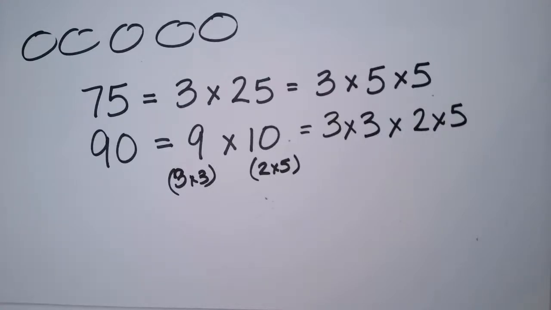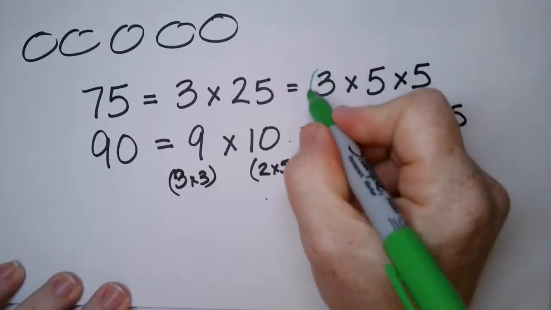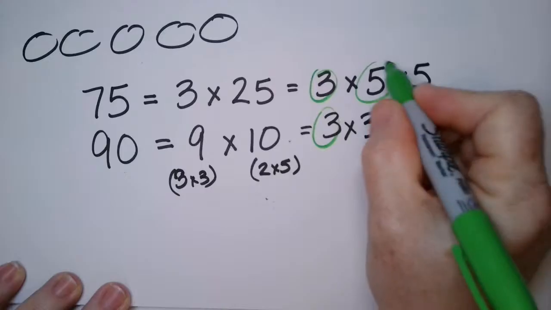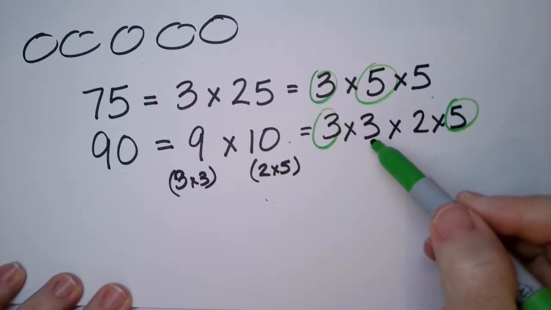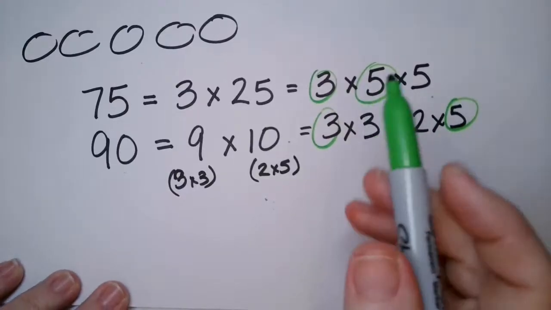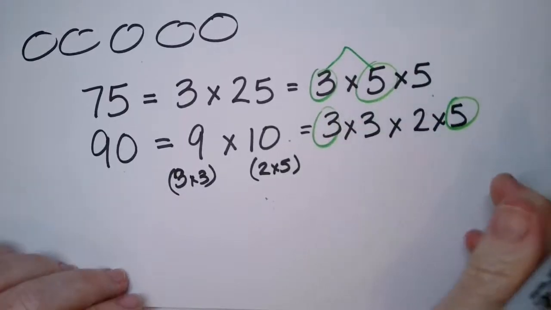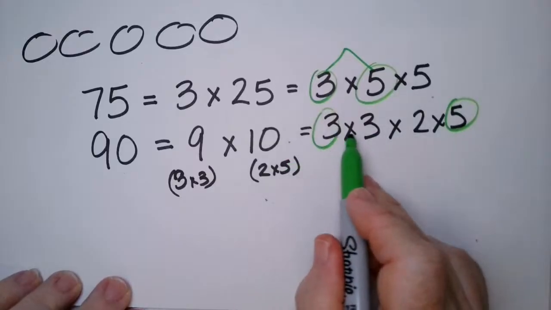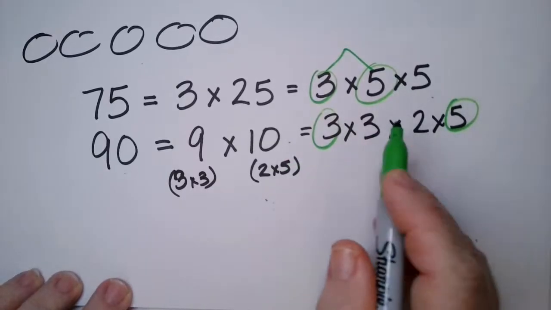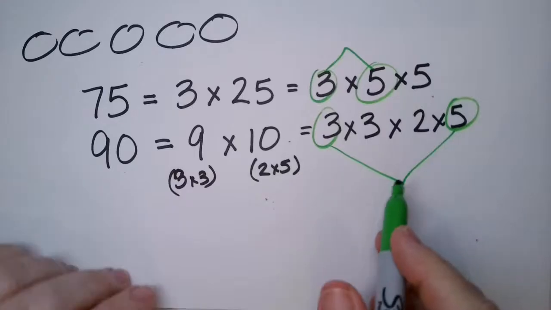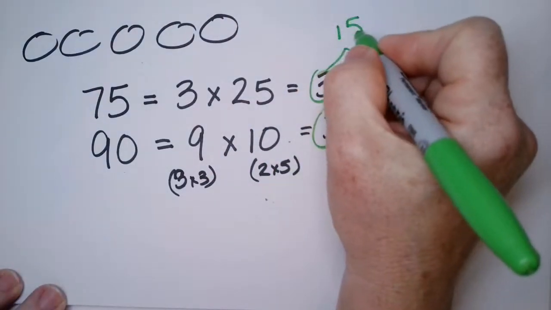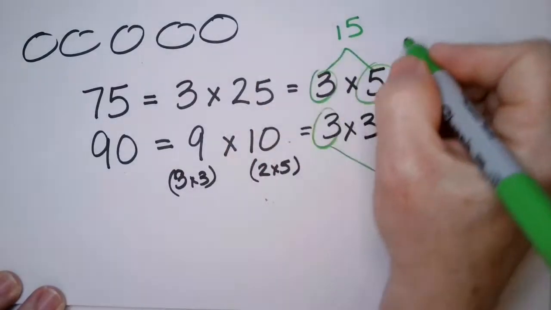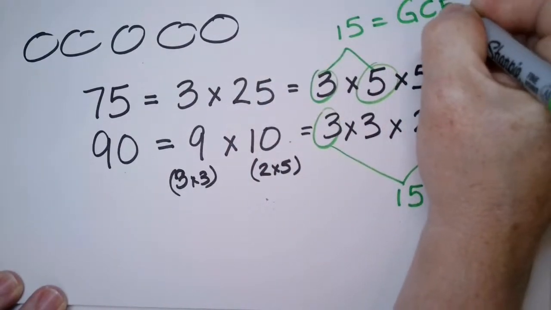So now I see who's common in both lines. There's a 3 here and a 3 here. There's a 5 here and a 5 here. There's a 5 here and nobody. There's a 3 and nothing. Nope. Okay. So what we do is we multiply those two together. So whatever factors are common, you break it all the way down as far as you can, and then whichever factors are in both numbers, you just multiply them together. 3 times 5 is 15. So your GCF is 15.